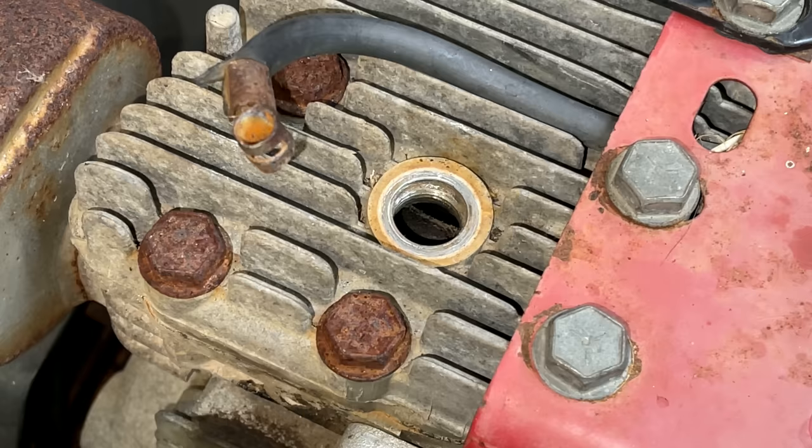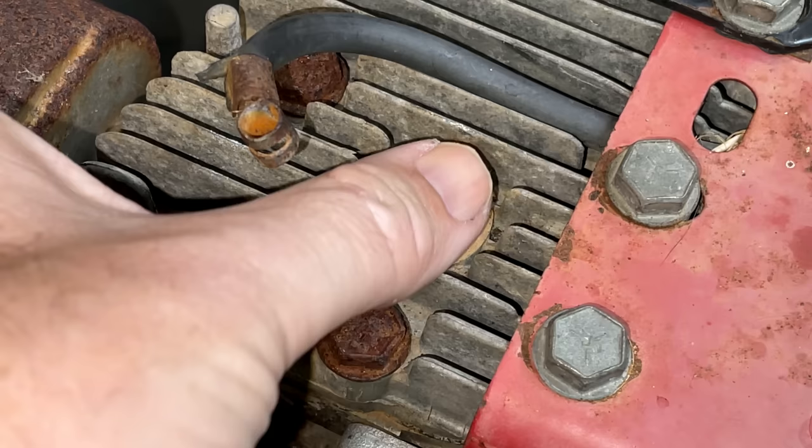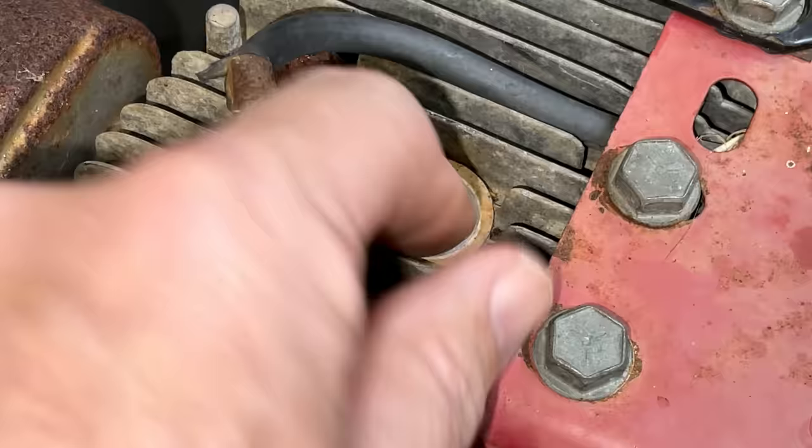I think I see the piston going up and down. Just barely on that side, but when I pull the engine over, right there, that's the piston. But there is no compression in the cylinder, and I do feel air actually pushing out of the exhaust. So I would say we just have a stuck valve.